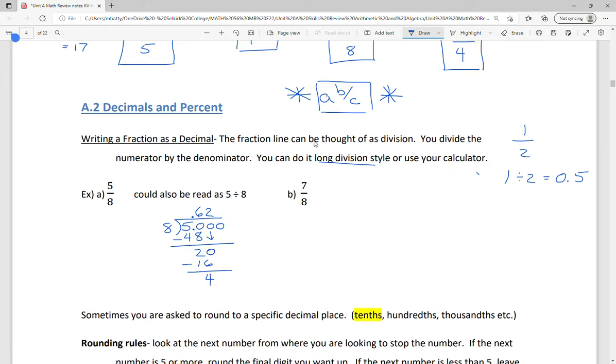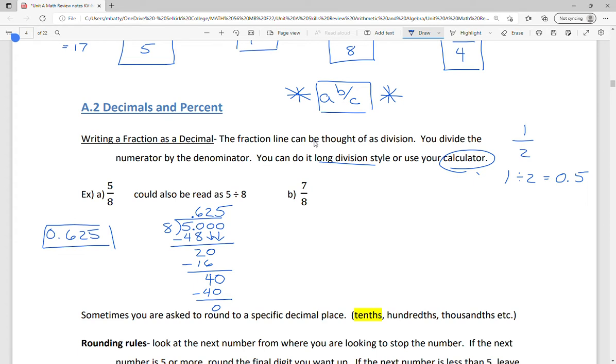Just as a reminder, this is optional. You can use your calculator, so tune me out if you need to. Bringing down another 0, I now ask myself, how many times does 8 go into 40? Goes 5 times. And I've got no remainder here. So I've got a nice even decimal that ends. If you want, you can plug in 5 divided by 8 on your calculator and have been done at least 45 seconds ago.